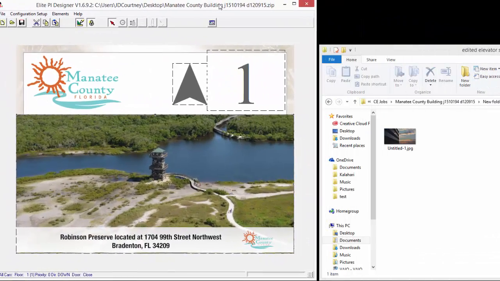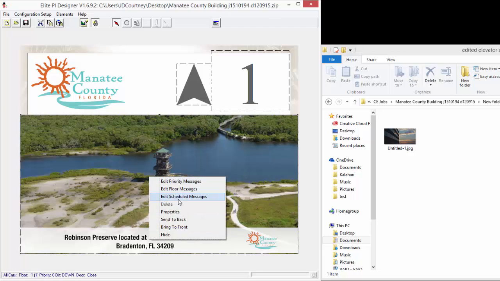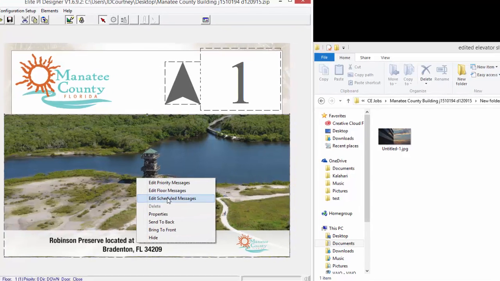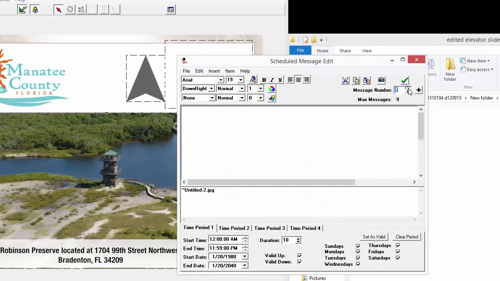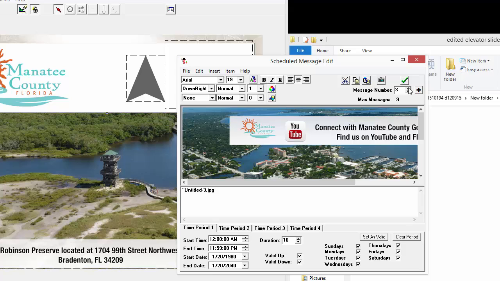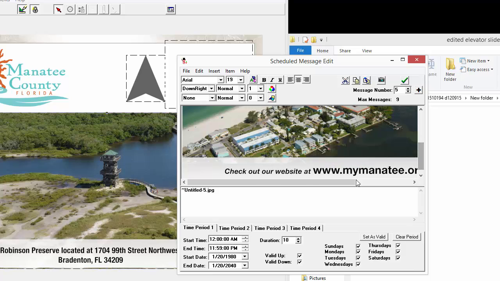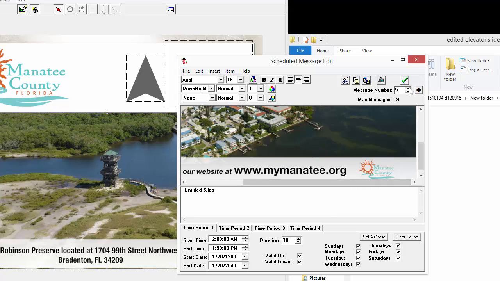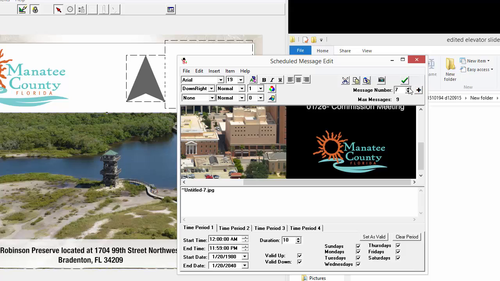We can go back to the Elite PI Designer program, and I'll right-click and hit Edit Scheduled Messages. That's going to bring up this box. Currently we have pictures already loaded up in here with different information on them. There's 7 images.